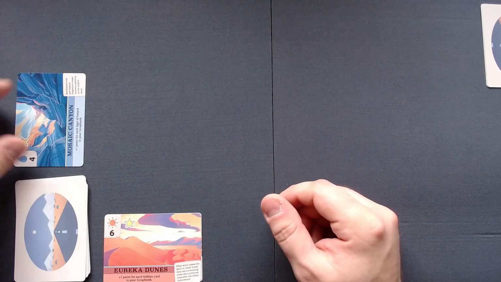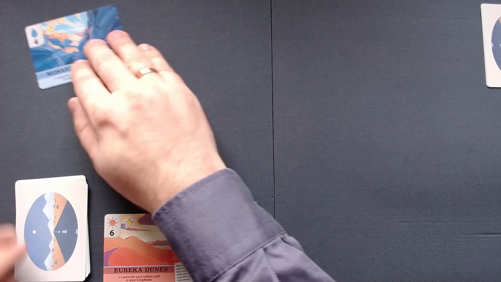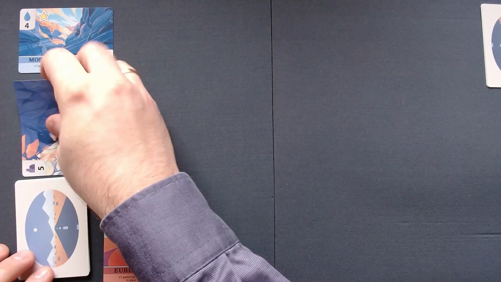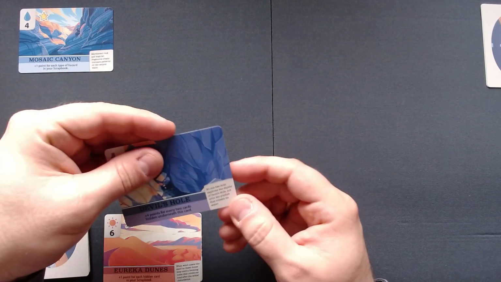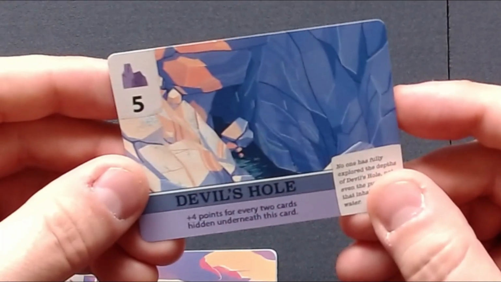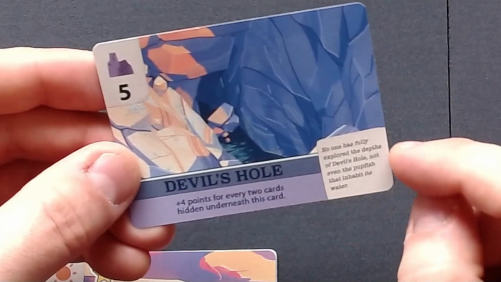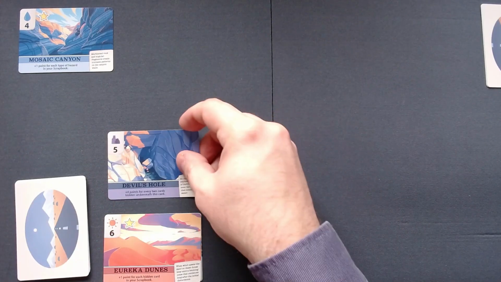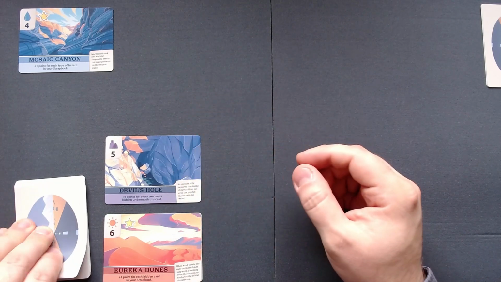Alright, so now it's the AI's turn. The AI will of course just take this card here. Of course. This would give the AI 2 points. Okay, so it's my turn. It's this one plus 4 points for every 2 cards hidden underneath this card. Oh, wow. And also get hidden cards here. Alright, you know what? I'm definitely going to take that.